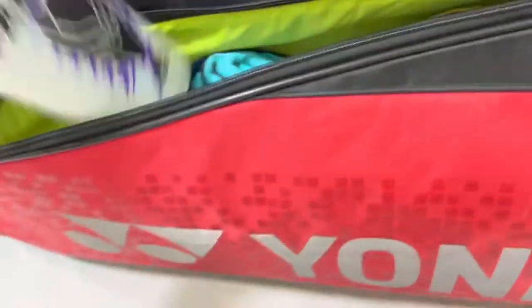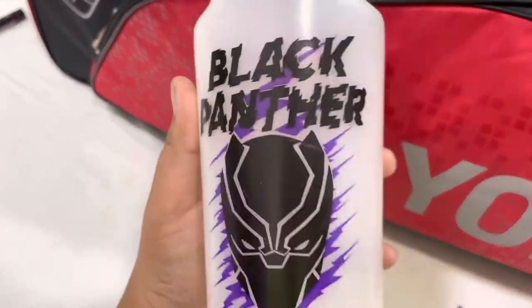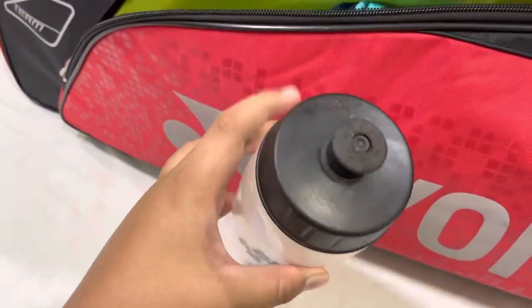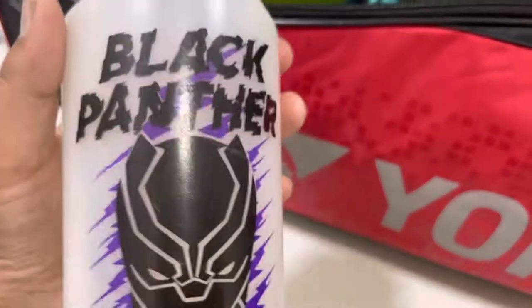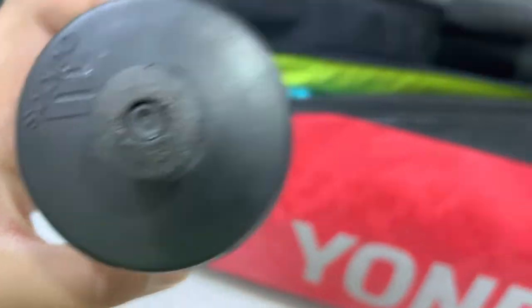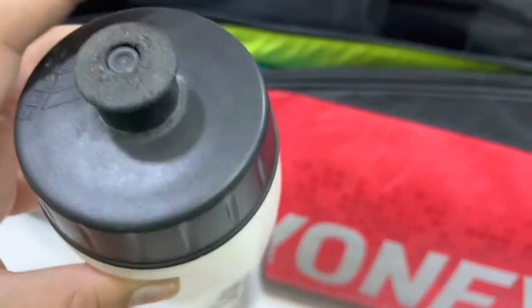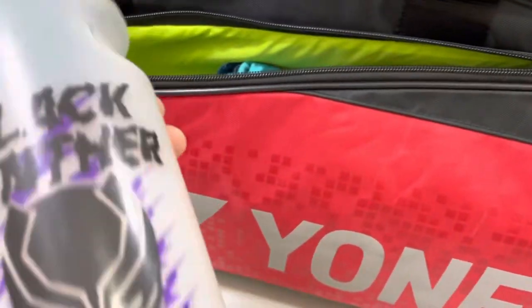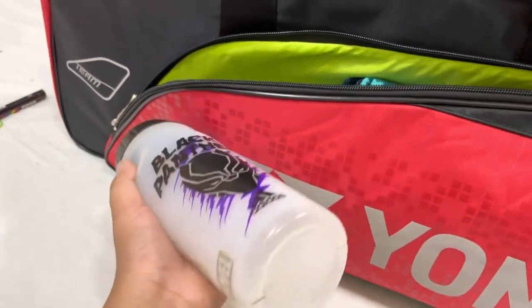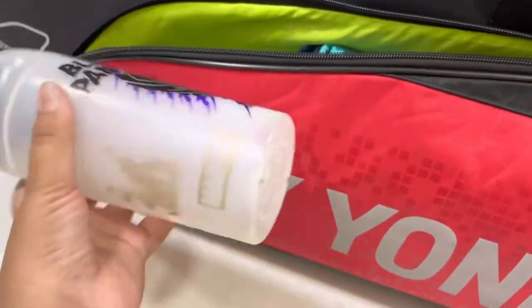Now let's start opening up. First I have this — my water bottle. It's not actually a water bottle; I keep my lime juice here, so whenever I get a headache I drink it. I'm using this bottle from past year or more, so it's a bit worn down. But I still use it — it's pretty nice. It's an Adidas Black Panther bottle.